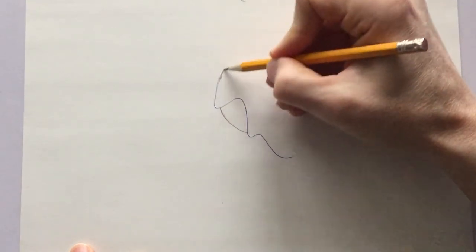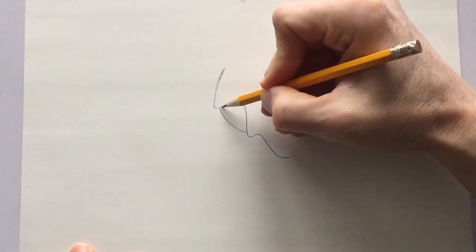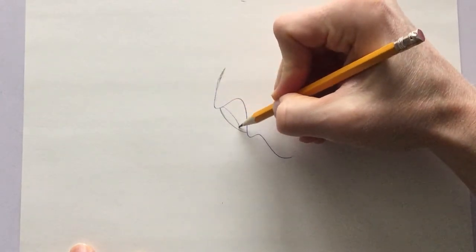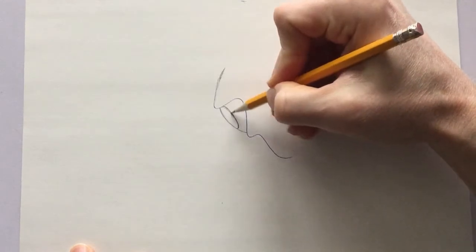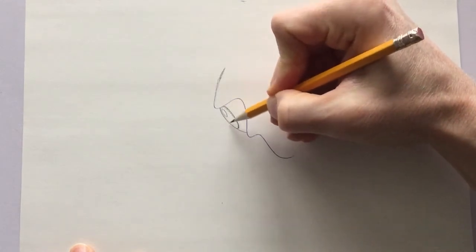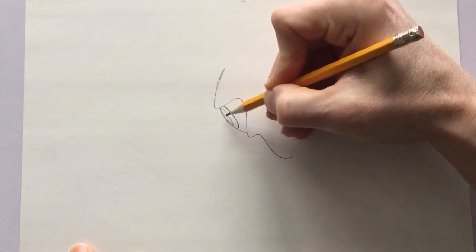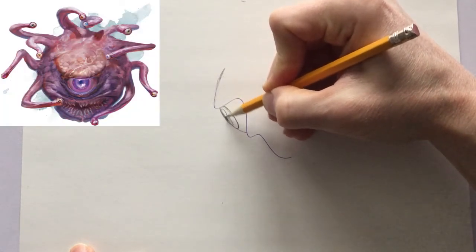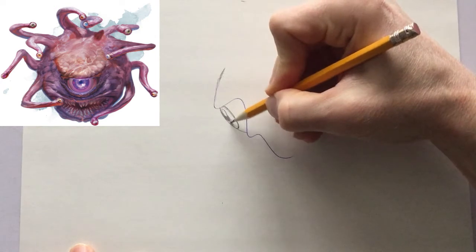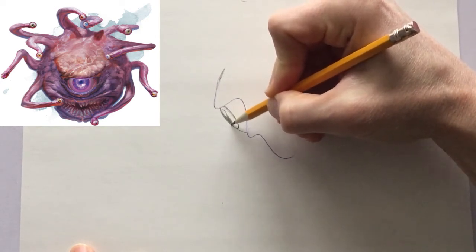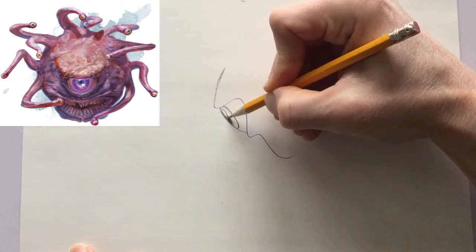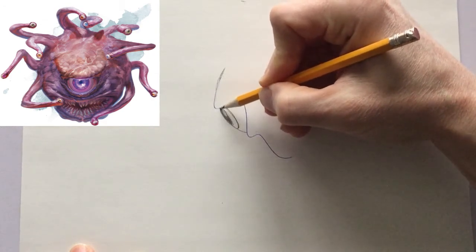of that. And if you are a fan of Dungeons and Dragons at all, then you might know what a beholder is. And I see a beholder in this. A beholder is a very iconic and gruesome looking creature in the game. It's basically a giant floating ball with eye stalks and one central big eye.